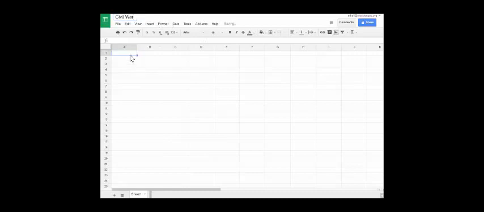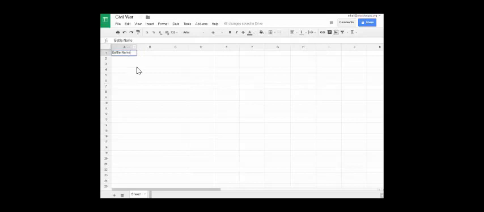And I'm going to start putting these columns in. The first thing in column A, I'm going to call Battle Name. And in this column, I'm going to have people enter the name of the battle that they're going to talk about on their map. I could do this collaboratively, where I share this spreadsheet with several people, or I could do it individually, where I alone am going to do this. It doesn't matter which way I do it, it's up to you.